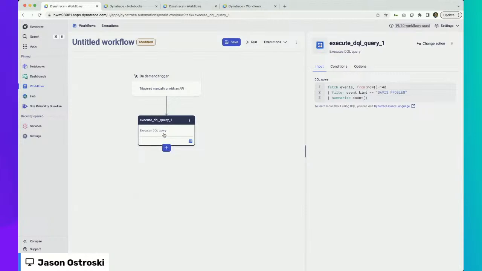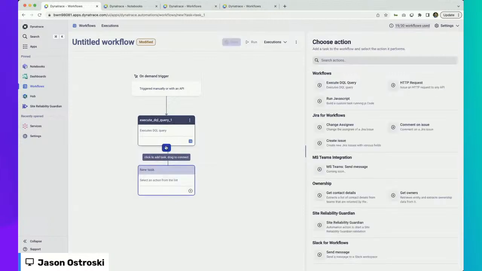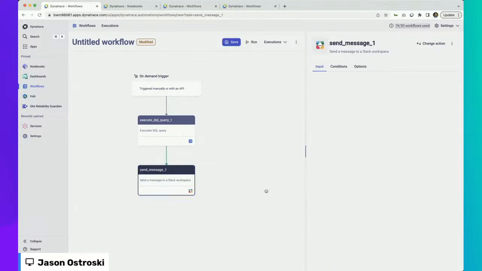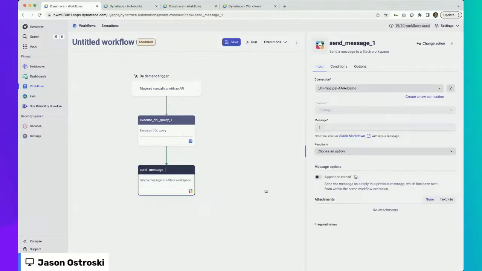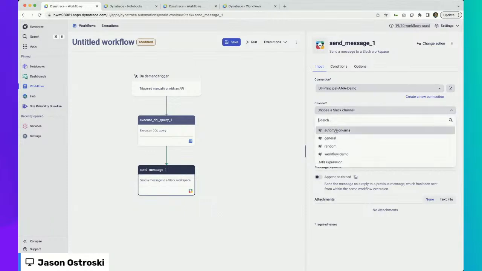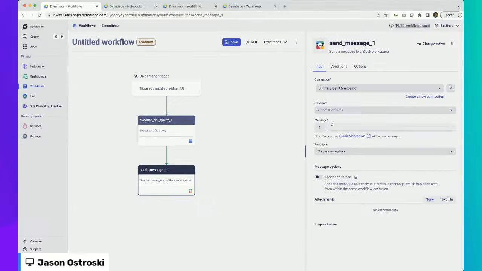Then from that, I don't want to just get the results of it. I could do that anywhere else in the Dynatrace platform. I want to actually do something about this, right? I want to send this to Slack so I can get notified of that proactively. I could run this on a schedule, and maybe every morning it tells me how many problem tickets I had. So with that, I just use the Slack integration we have there. I've got a demo Slack workspace, and I'm just going to pick one of my channels in there.